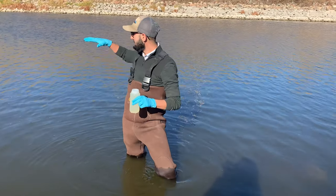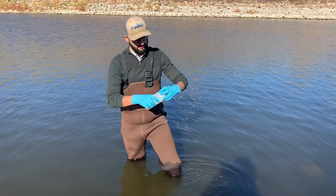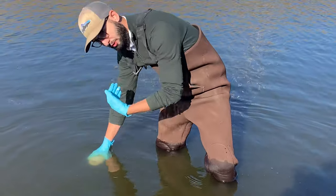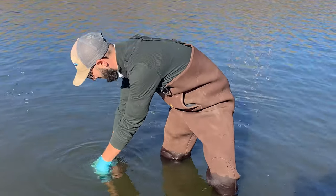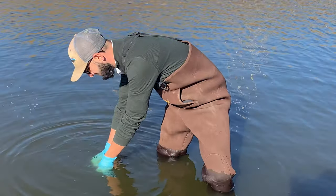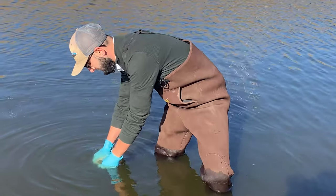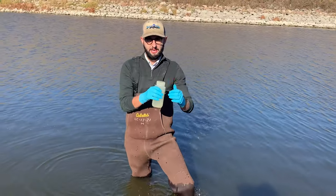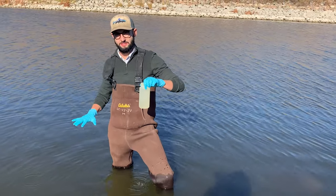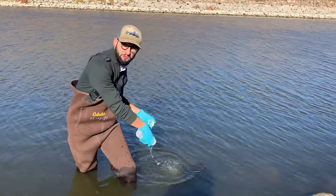A representative sample is somewhere in the middle of your water column. So to do that, I'm going to keep my lid on. I'm going to dunk my bottle, get it down at a depth below the surface, and then unscrew the cap of the bottle, tilt it up, let the air come out, fill it up, put my lid back on, and now I have a sample. All of this water is from the middle of the water column, not from the surface, which is great, that's what we want. And then I'm going to dump it downstream of me.